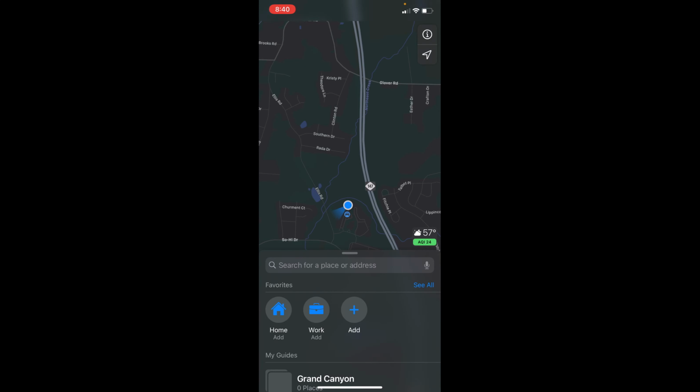Feature number 5 is the back tap. Now this I found accidentally while looking for a way to show my touches on screen. So if you go into your settings and you go into accessibility and go to touch, you will see this new thing on the very bottom called back tap. So if you go to back tap, now you can tap the back of your phone just like it sounds, double or triple tap, and you can change whatever it does. So I've set it to screenshot for double tap, and I just tapped it twice and it's screenshot.